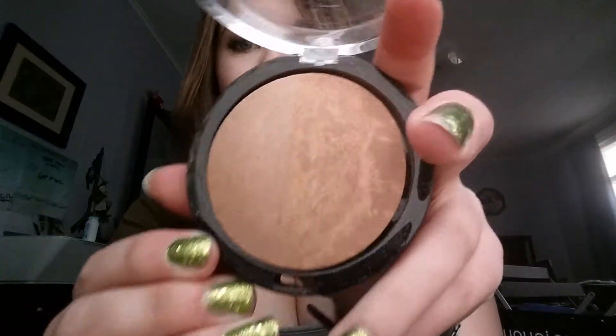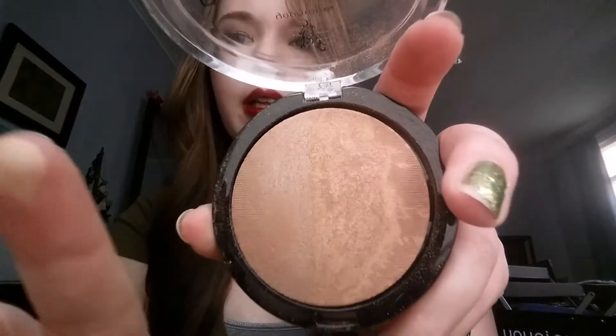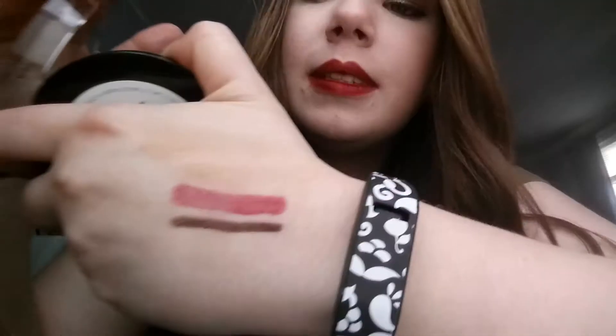But these bronzers, they have kind of two tones. You can see in there — they have sort of a shimmery look, see? And then this is a little bit of a more matte look. See the difference there? Or you can mix them together. They're super, super pretty — just kind of swatching them on my hand. I don't know how well you can see because of the light, but you can kind of see them there.